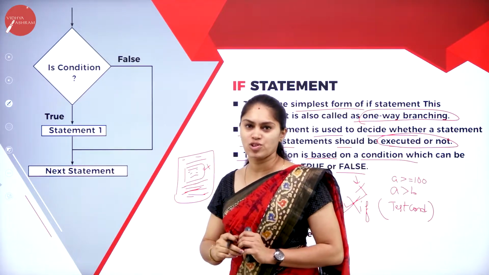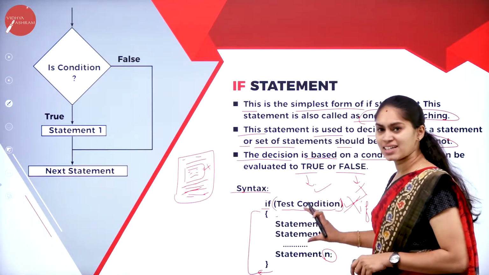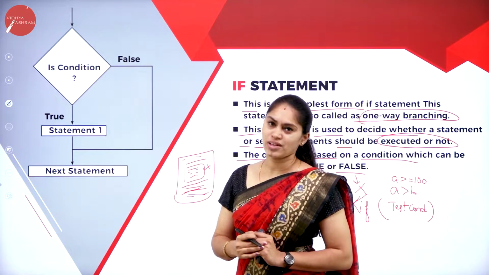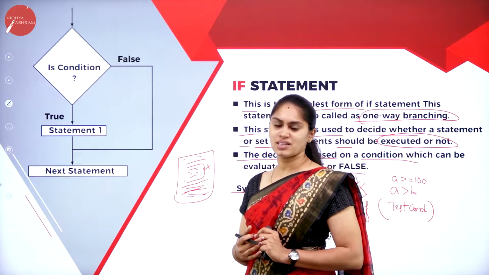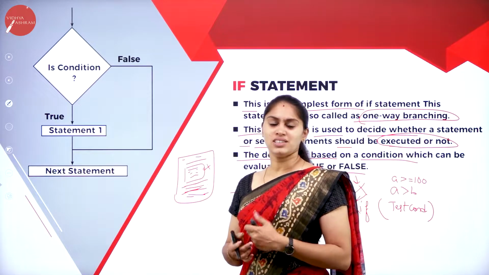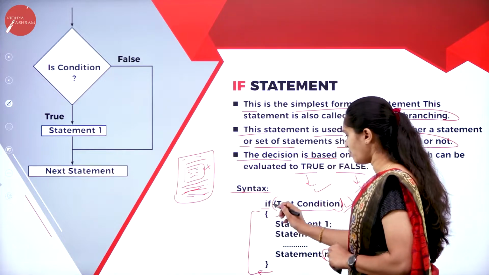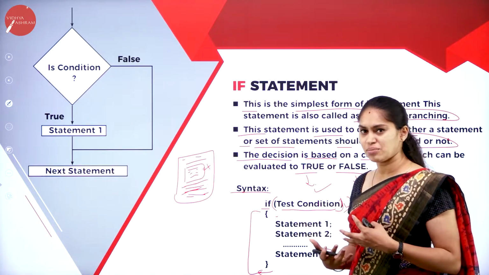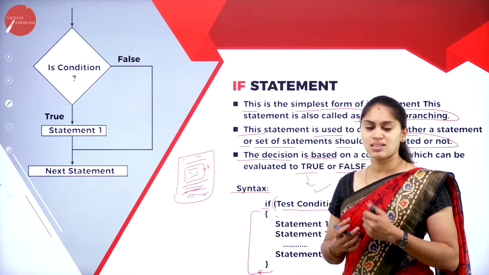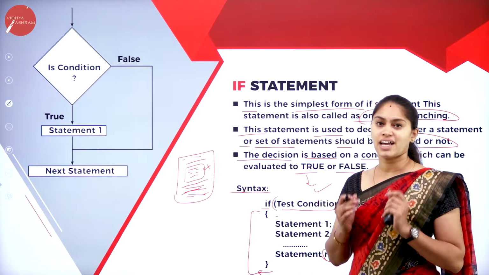Now we'll see the flow chart. A flow chart is whatever we have written as syntax in textual form, converted into pictorial format. That graphical representation of an algorithm is called a flow chart. Then what is the flow chart of this if statement? Here you can see that if is a condition. If you are using this for decision making, then which symbol are we going to use in a flow chart? That is the rhombus or diamond symbol.